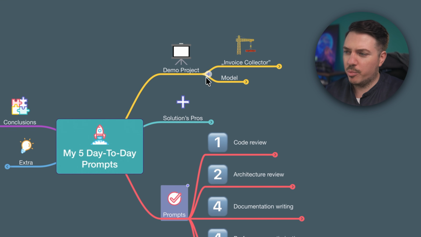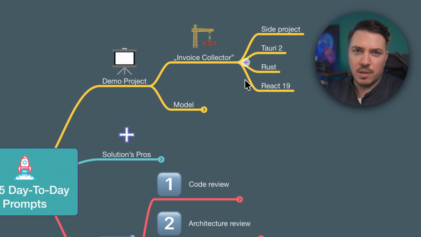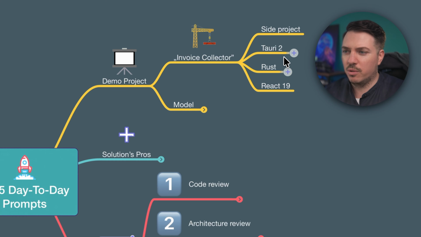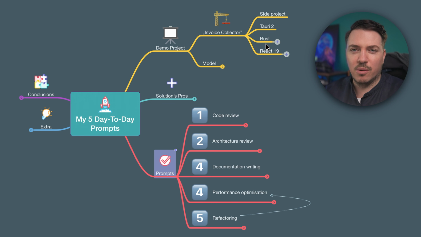And the demo project on which I will show you these prompts and how they work is called Invoice Collector, and this is my side project written in Tauri 2, Rust, React 19, and a bunch of other tech. However, it is not in the best condition right now because it was written entirely with AI models. Some of them were lower tier models, so it's really good for educational purposes.